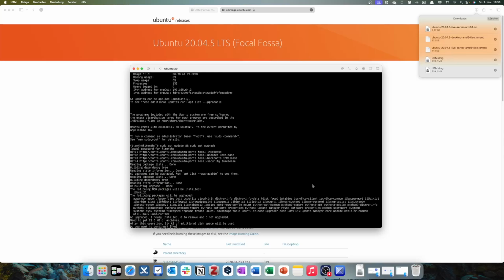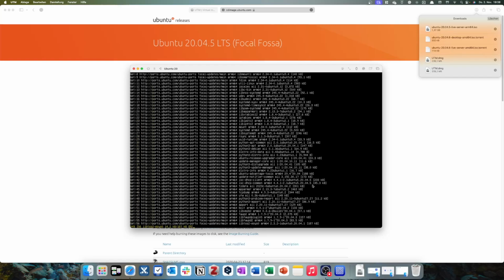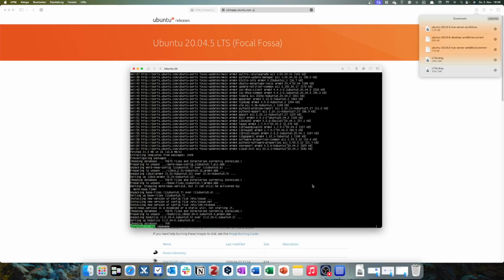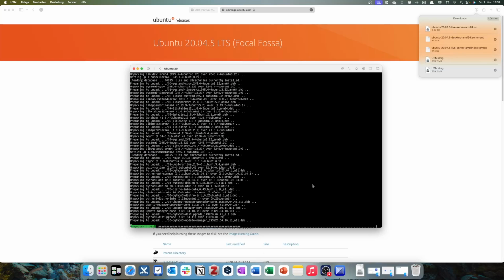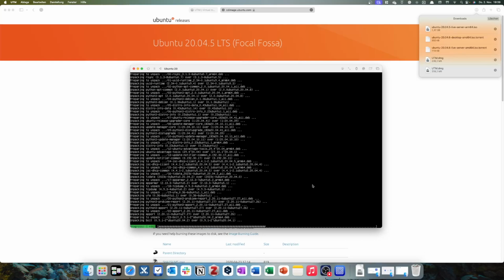Now you can see that we're currently upgrading all our packages. Now, if you see this thing, you don't have to type yes or Y. Just simply hit enter and it'll automatically count that as a yes. Now this will just quickly go through all the packages. With the progress bar on the bottom, we can see that it's already installing them.